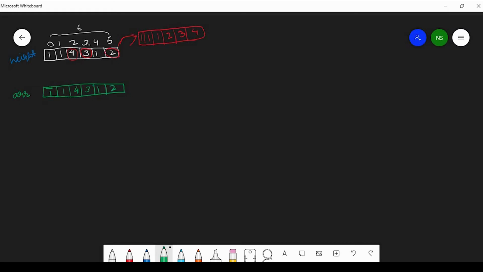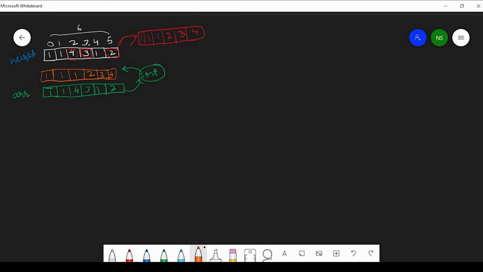After that we are going to sort this new array, and after sorting it, our new array will be something like this: 1 and again 1 and again 1, and then 2, then 3, and at last 4.